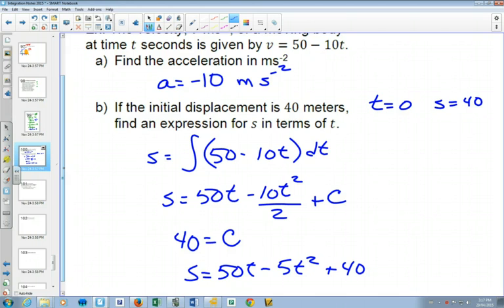The acceleration of 10 is really close to 9.8. And anytime you get an acceleration of negative 9.8, or negative 10 as rounded, it'll always appear in your displacement formula as a negative 5 in front of whatever variable is being squared. Because when we take the derivative of the negative 5, you're going to get in your velocity the negative 10, and then when you take the derivative of that, you're going to get your acceleration to be negative 9.8. So you'll see that.